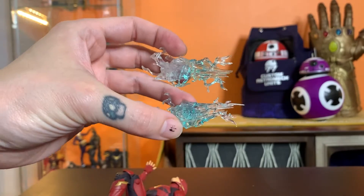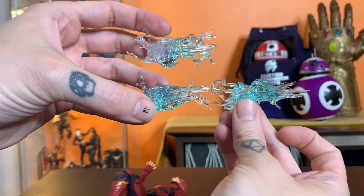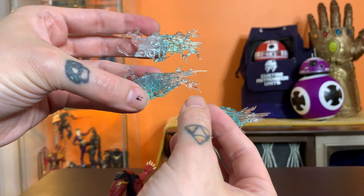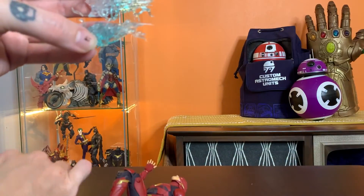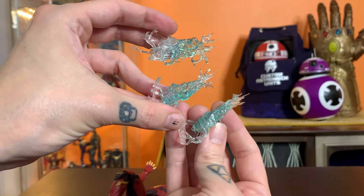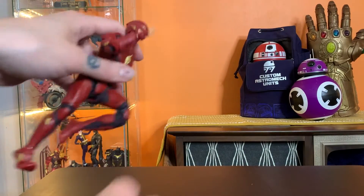He came with these four speed force effects — sort of clip-on attachments. When you look at them next to each other, they're very similar shapes but not quite totally identical. It's almost like they've taken bits and pieces and put them in different places, or flipped and mirrored them in a way that makes them not quite identical but pretty close. Let's see how those go on.